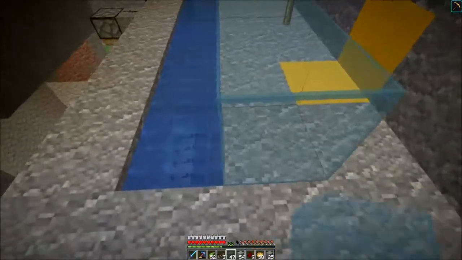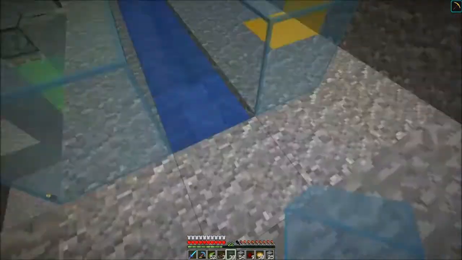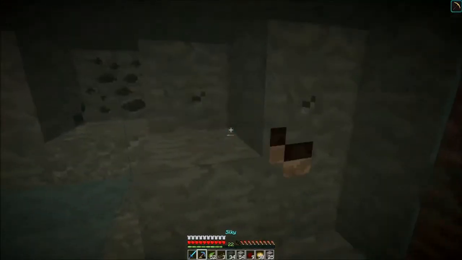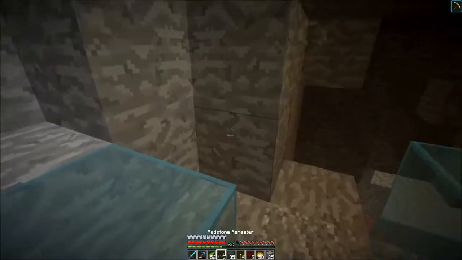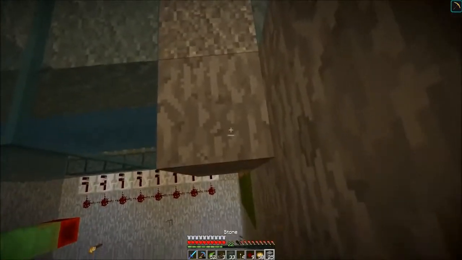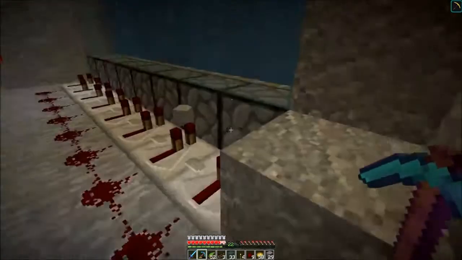So let's put some glass in here because it'd just be easier to look at, I guess. And we'll put some around that. Put a torch back there. It's a bit dark. And we'll come across here. I think we have some stone. So let's do like a pistons?